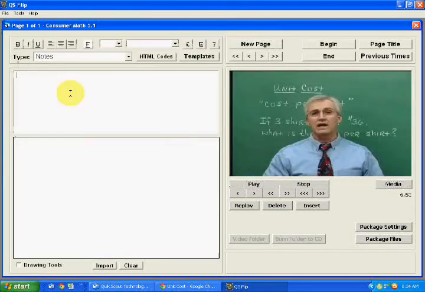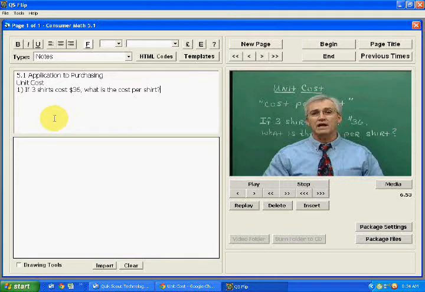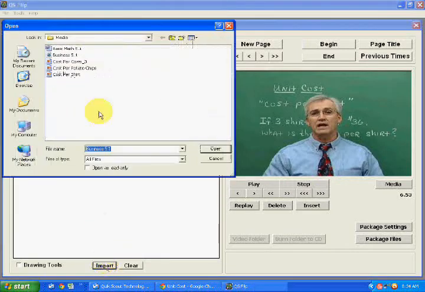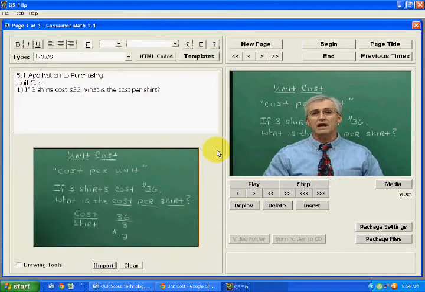So the next thing I'm going to do is put my text in there. So I've got my text already. I've typed it in there. Next thing I'm going to do is import a picture. And this is the image that I'm going to use for this particular chapter, or for this particular page. Lastly, now I'm going to find a particular clip that goes along with this page. You know, if I've got a 30-minute video file, but I only want the first 90 seconds to go along with this specific page, that's what I want to use. I don't want to use the whole video file.